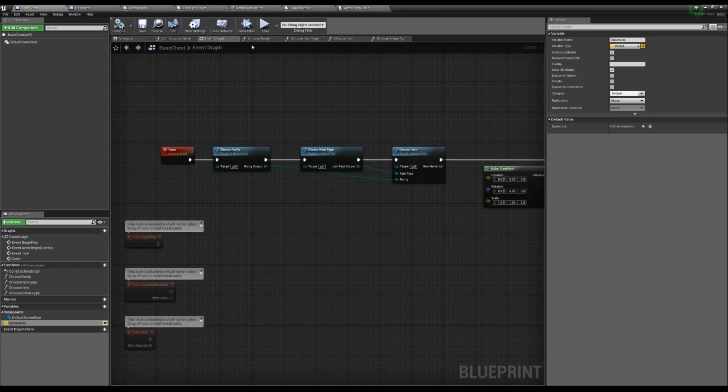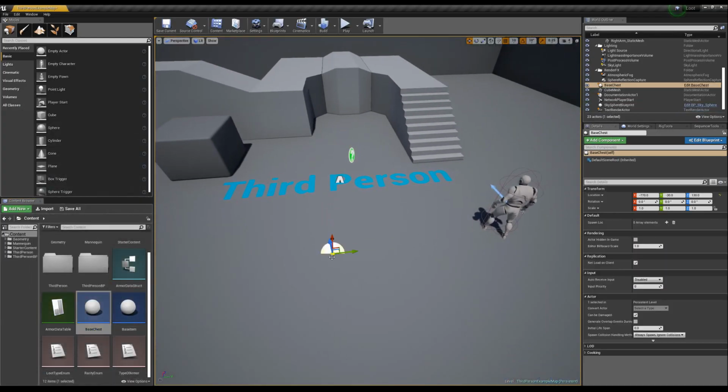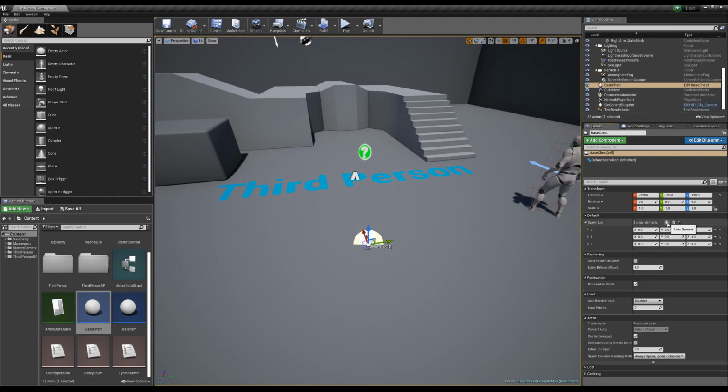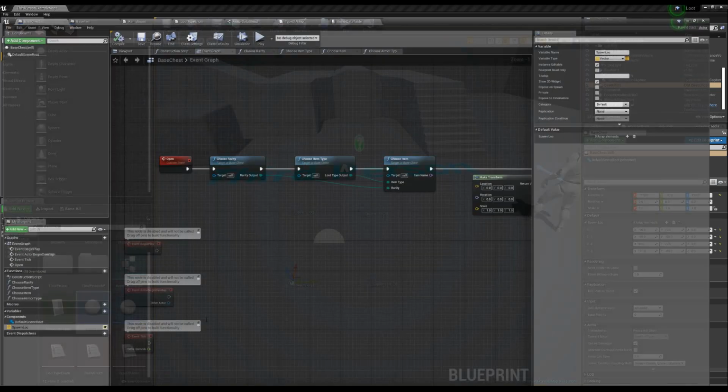And what this is going to do for us is that if we go into the world, this is a little trick here, if we take our base chest where we just made that variable and drop it in the world, by making it instance editable and show 3D widget, we get our spawn location variable here, and we can add, let's say, 4 of them. And now we get these little balls here because we did the show 3D widget, and you can see here I can now drag these vectors out in the world and spread them out.